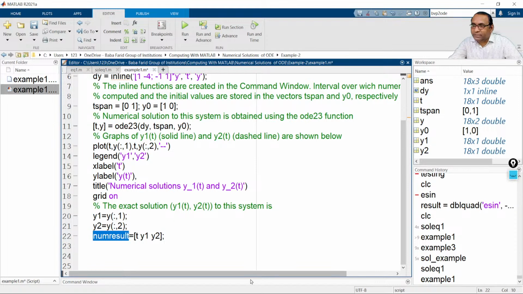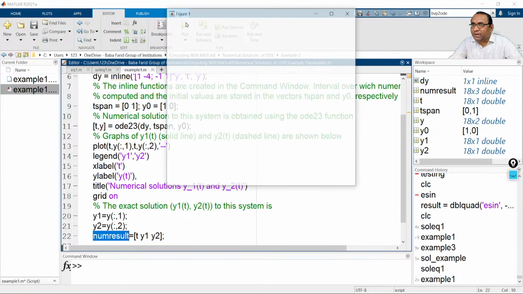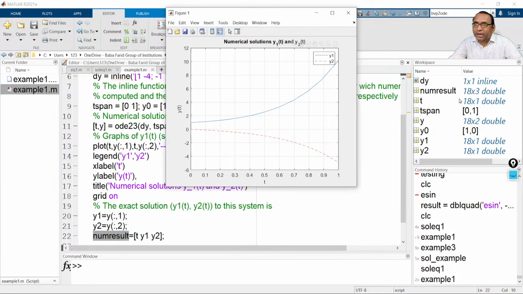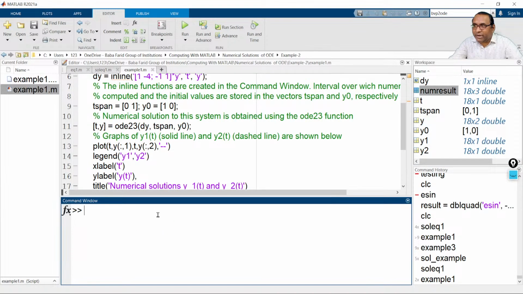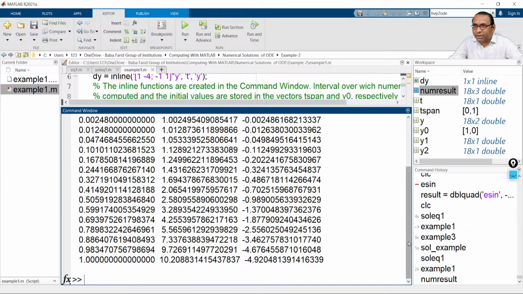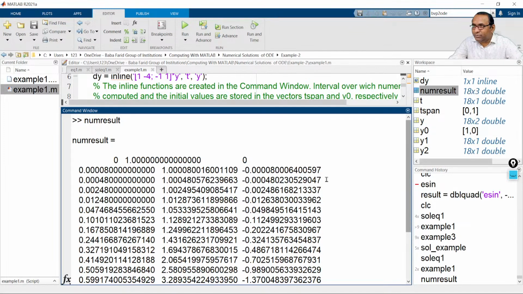Run this file, and you can see we have the graph of the solutions as well. All the solutions for y1 and y2 can be printed here. Give the command numerical results in the command window, and you get the numerical values there.